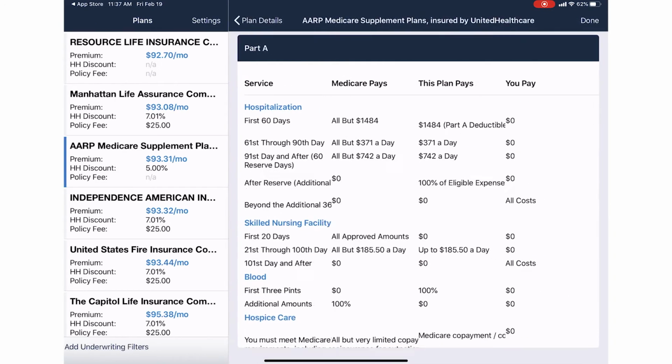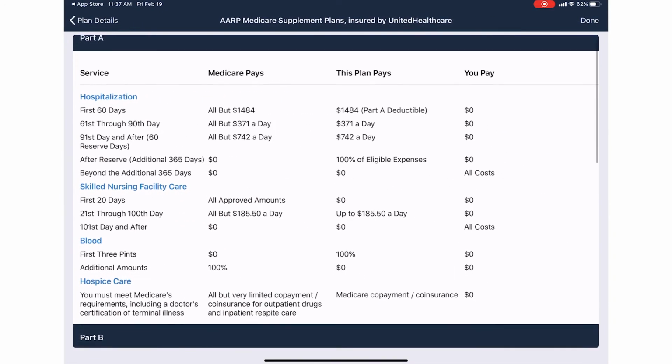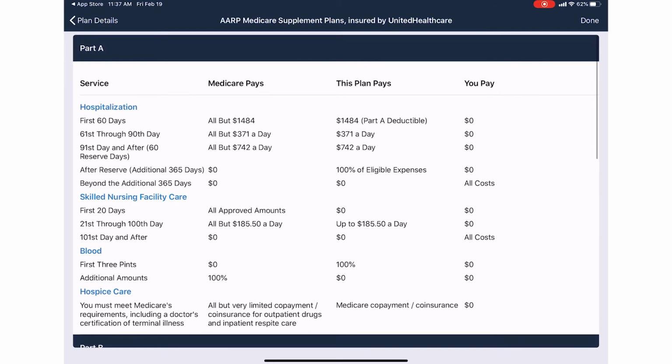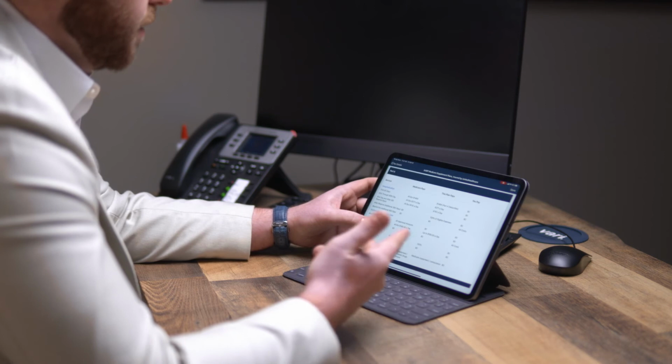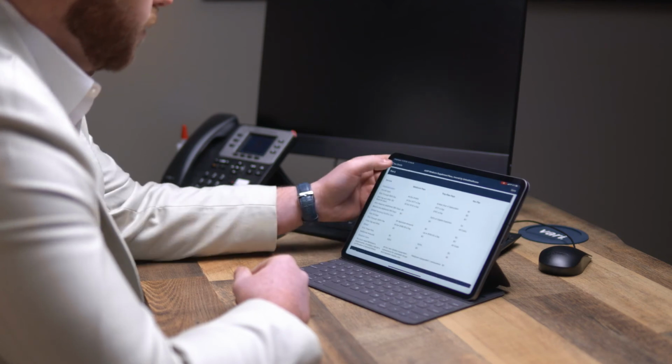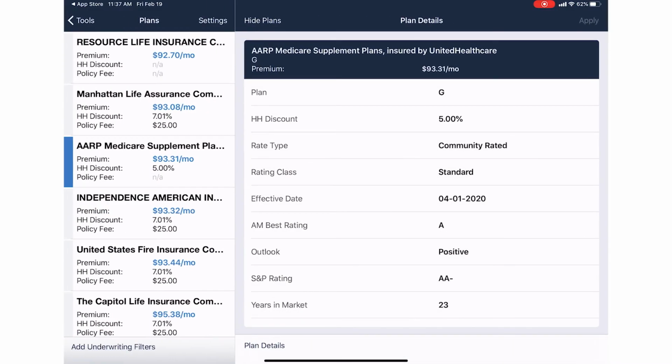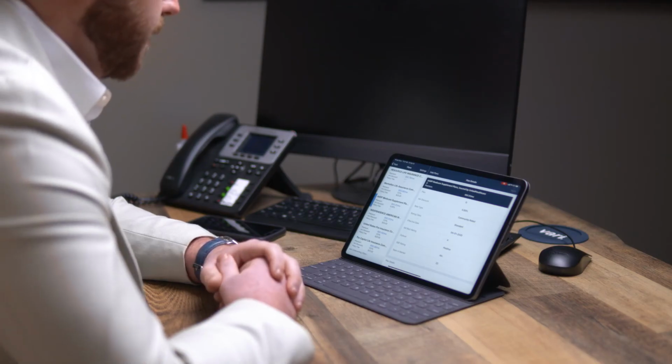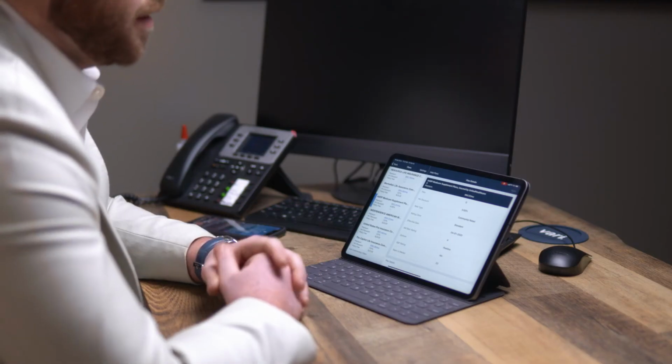You can also select plan details here at the bottom, which is going to simply give you a breakdown of the different parts. It's going to be pretty basic for you, but if you needed to show the client what they're going to have on part A, part B, it's able to break that down for them if they do need to see that. So all in all, very similar, same kind of process. Again, you can have the underwriting filter selected down here at the bottom like we did with final expense. Overall, very similar system, kind of upfront to the point, very easy to use. That's going to conclude the mobile quoting tool.